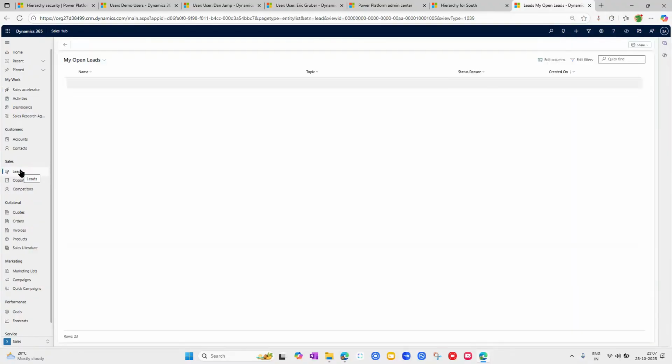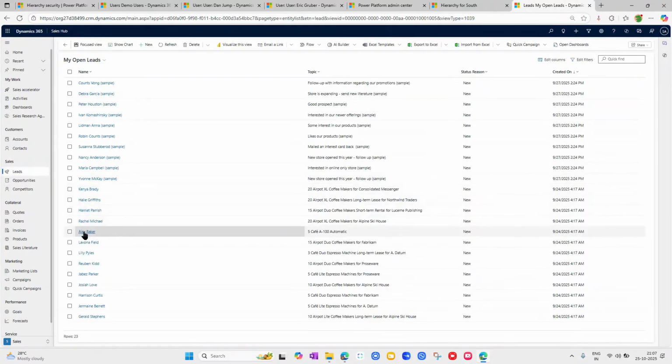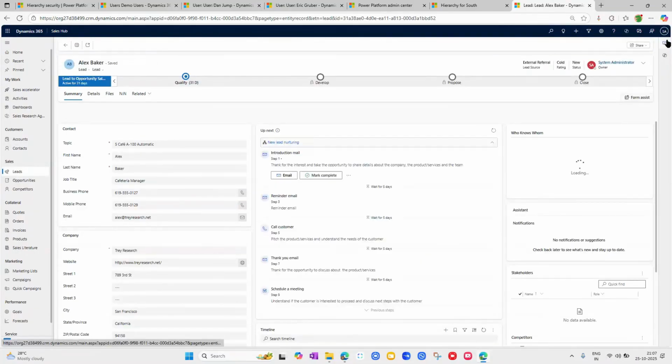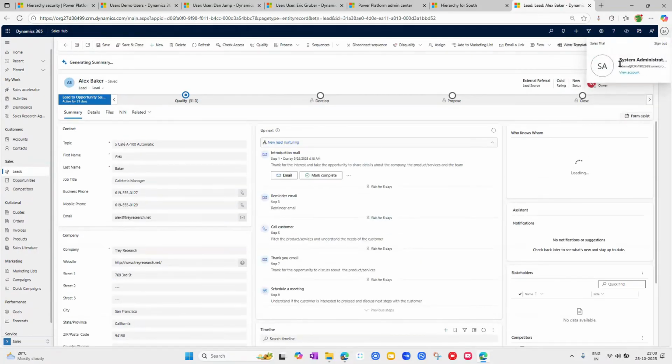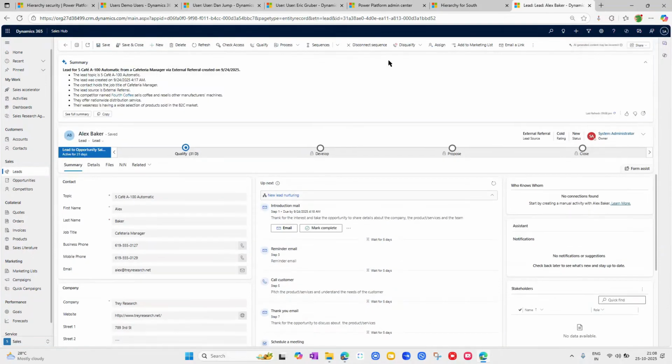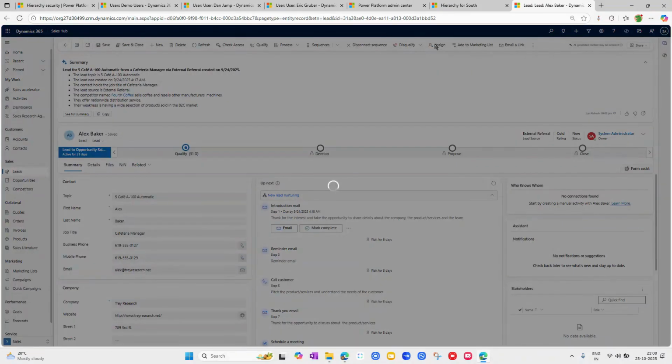and I will open one of the lead record. And currently you can see I have logged in with system administrator. I will assign this lead record to the user Eric.